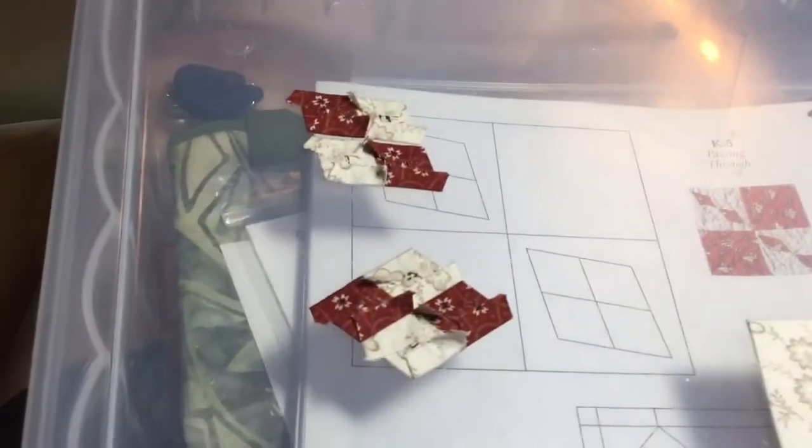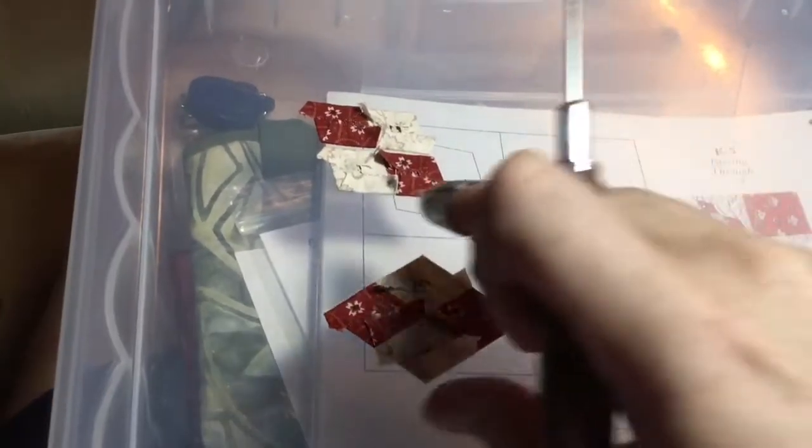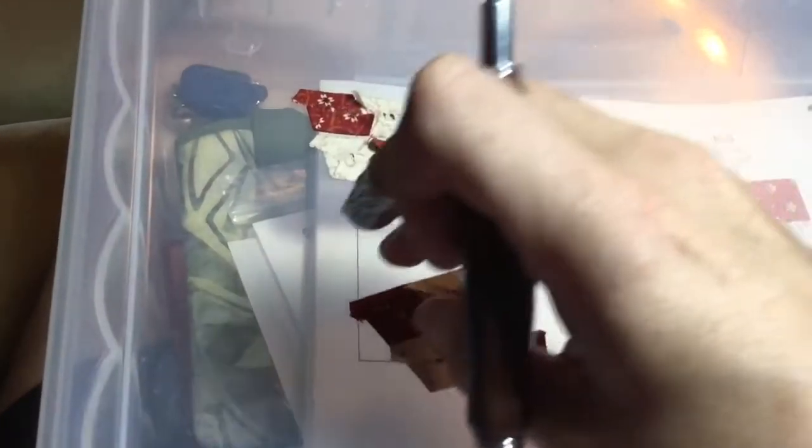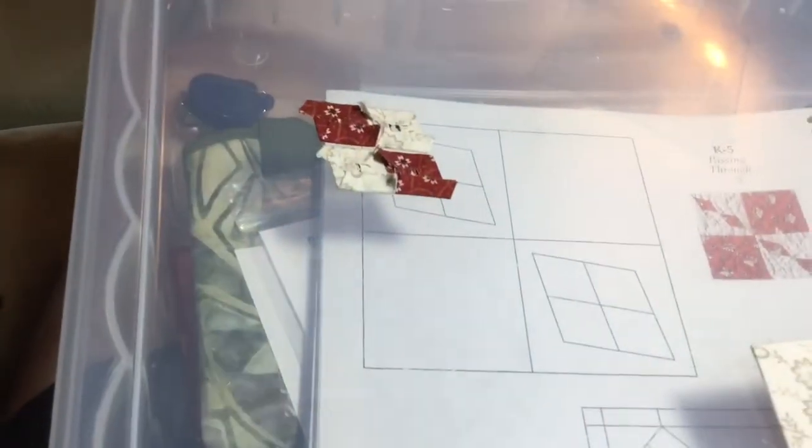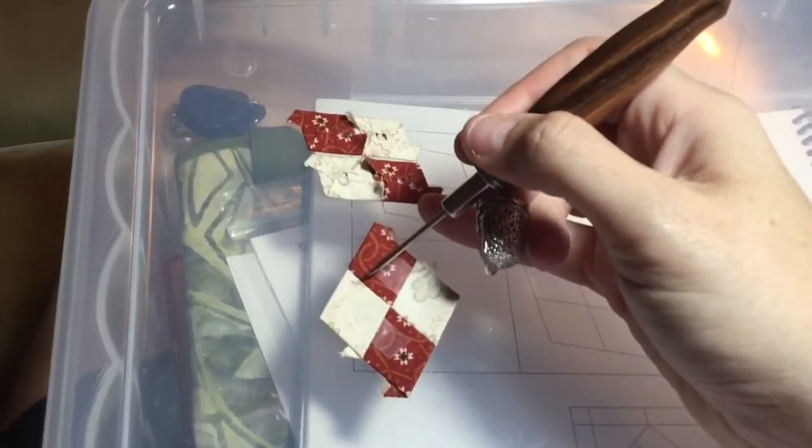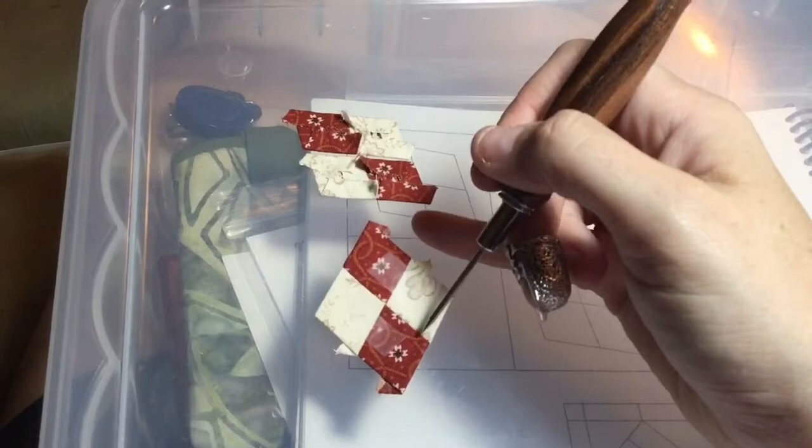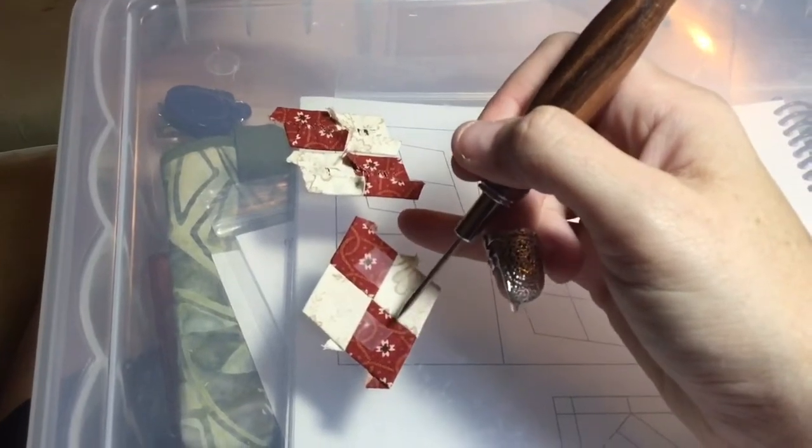Remember, once you get to the center you're going to want to use your cross seam method. I can pick this up here. You're going to stitch a little way on one end, and then you're going to start at the other end. You're going to tie off, then start at the other end.